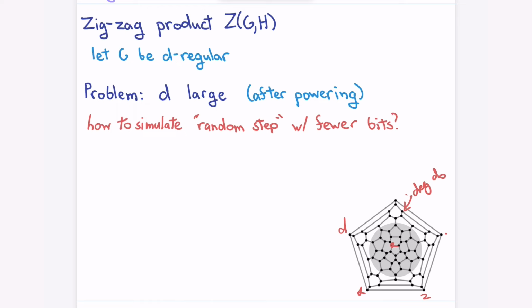So one intuitive idea is this. The issue is that I'm trying to make one of D choices. D is too big. And I want to reduce the number of choices without losing all the degrees of freedom. So you start at one choice out of D, and you take a random step to your next choice. You only need log 2 bits to choose the next neighbor here, and that gets you to a different choice out of D. So you're just taking a local walk in the expander, and it's giving you different choices out of D in the original graph, right? So I'm going to try to simulate.